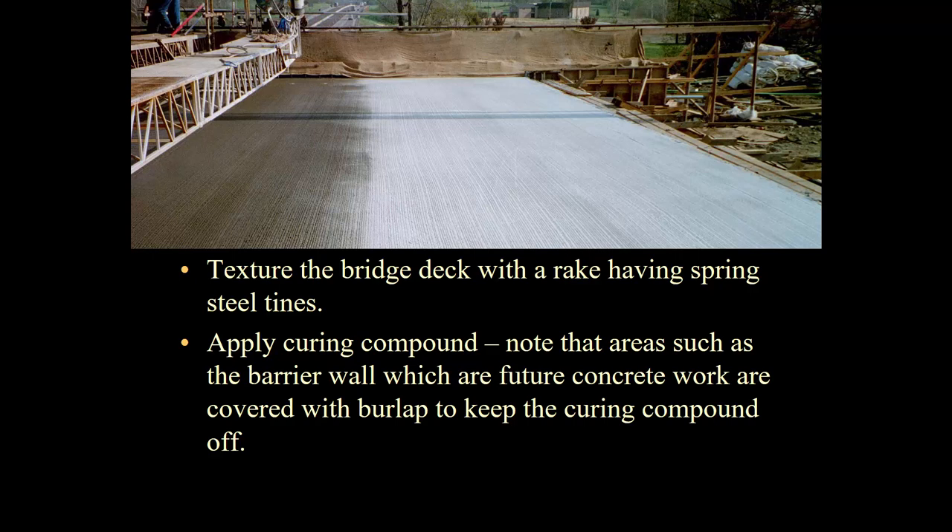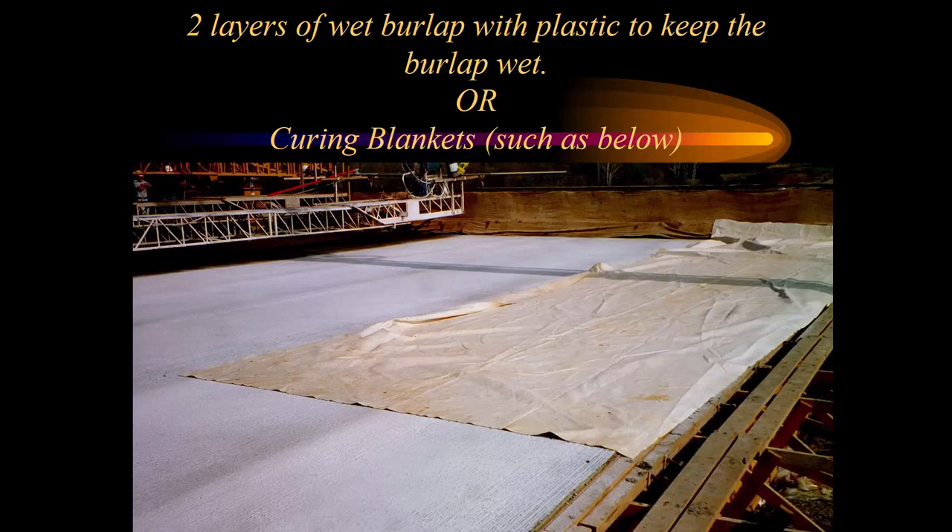The state has kind of switched to doing some deck sealers. If you have a deck sealer set up on your bridge, the contractor does not want to put down curing compound, and we are allowing that. If you have a deck sealer set up, the contractor needs to continually keep the bridge deck moist until they can keep it covered — this will prevent any cracking or drying out, same as what the curing compound does. Once we move into the seven-day wet cure that's specified, that's going to give us a good cure on our deck.